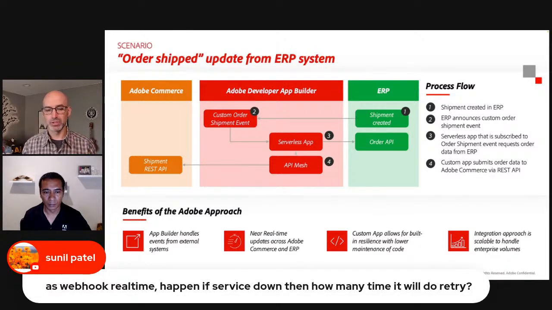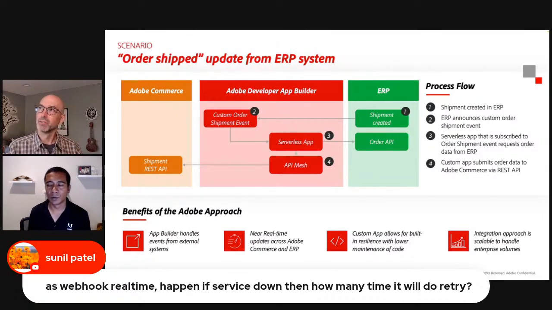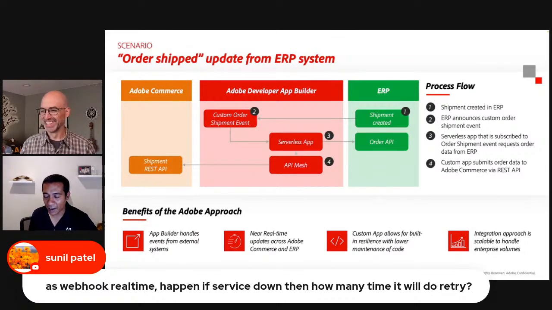And then as a webhook real time happens, if the service goes down, how many times will it retry? I think it retries... Actually, I don't know if there's a 60-minute... Let me check this. I think that's referring to the Adobe Commerce feature. Oh, okay. Sure. Actually, I don't know the answer to that question, so I will need to check on that, and I'll work with Ron on a way to get that answer back to you.